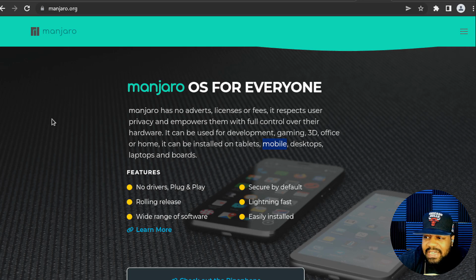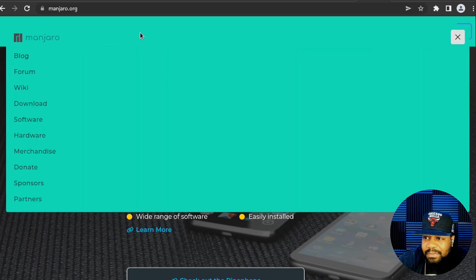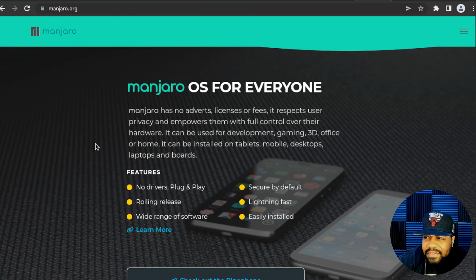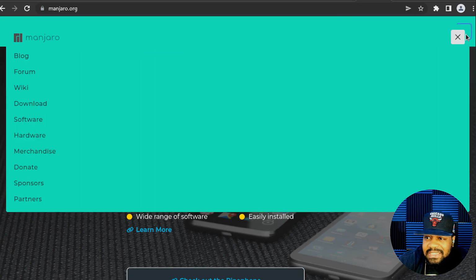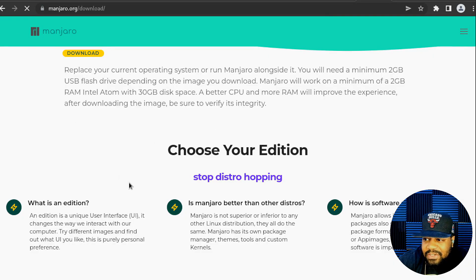If you want to get a copy of it, I won't go through this whole website as deep as I normally do. I'll just go down and show you how to download it. It should show the menu at the top. The reason it's not showing the menu is because I have it open in a small browser for my recording. But all you have to do is hit the menu and go to the downloads page. Click on it and it'll take you to the downloads page.